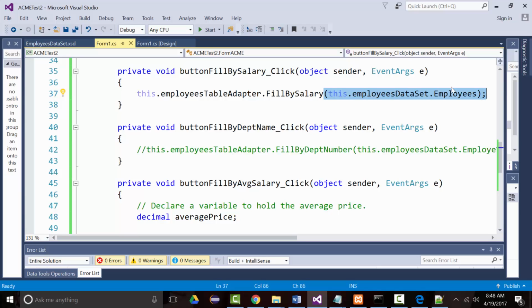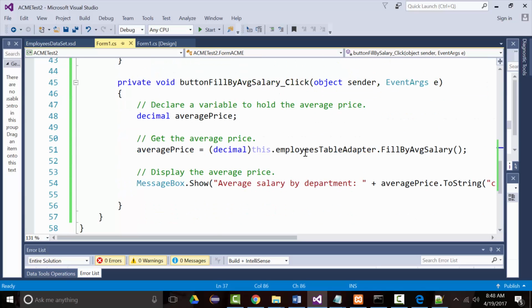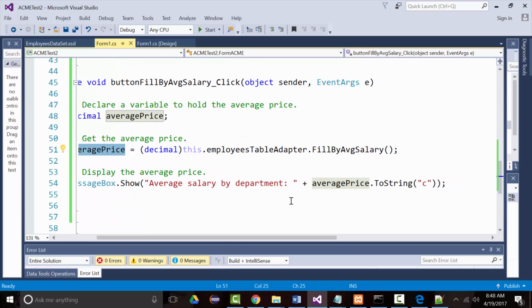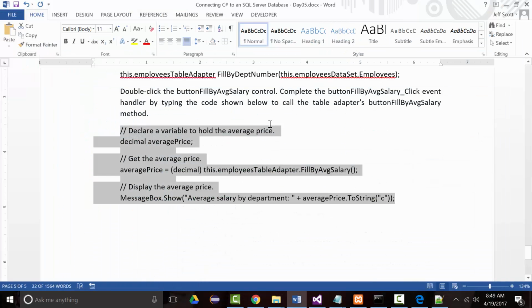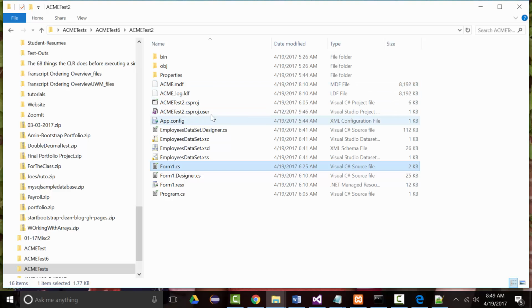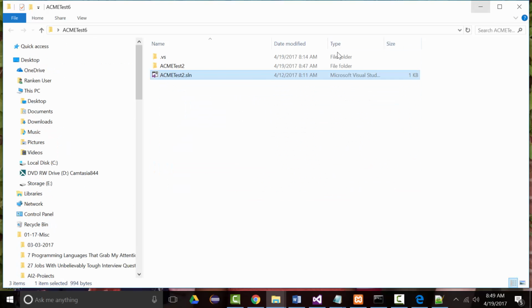We're telling it to run this query against our table, but only return a single value, and take that single value and put it into here. And then all we're doing is printing it out. That's all. So again, I'm not sure what happened with that second one. But I will tell you, and I'll let everybody copy it in just a minute, I don't think there are any errors in any of my stuff.